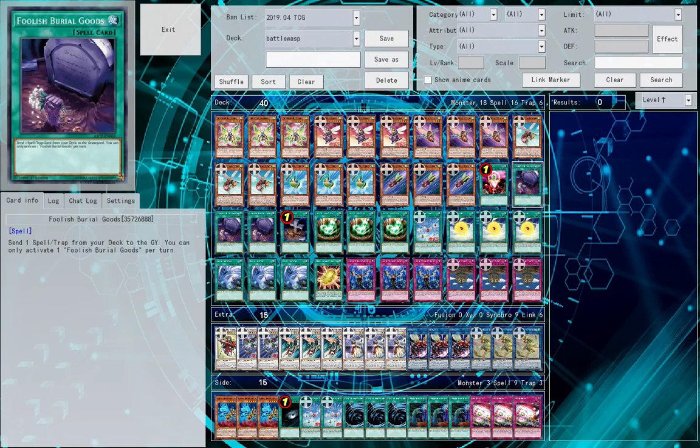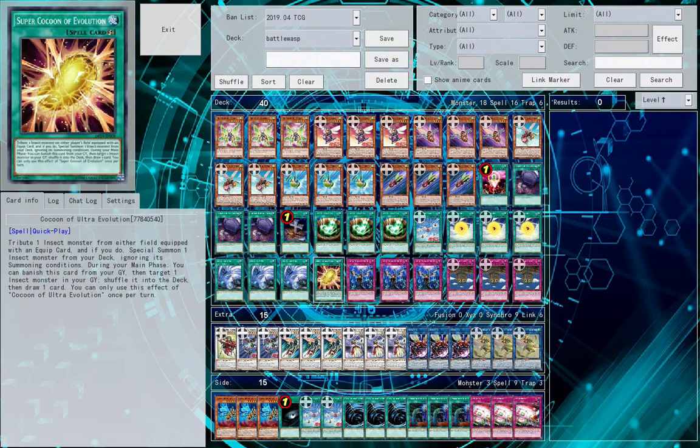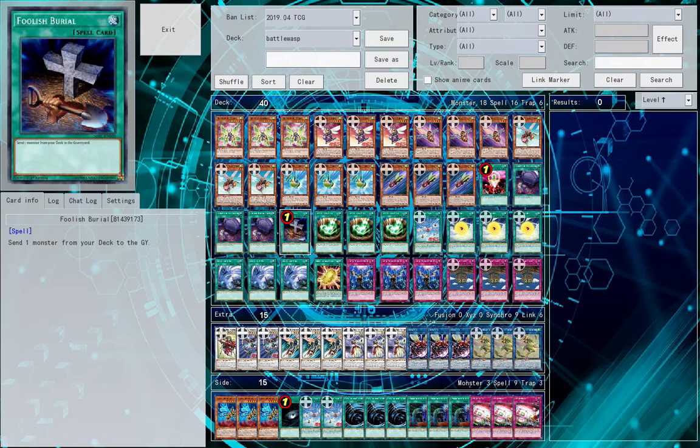So now we have Foolish Burial Goods, which is used to send Super Cocoon of Evolution. I use this in the Trap Tricks video if you watch this, but basically we use Super Cocoon of Evolution for its graveyard effect. You can banish it, target an insect in your graveyard, shuffle it back into the deck, and then draw a card. So it's simple recovery. It lets us get important cards back, and it's a little bit more draw power if we need it. And it gives another purpose to Foolish Burial Goods, Insect Imitation, so on and so forth.